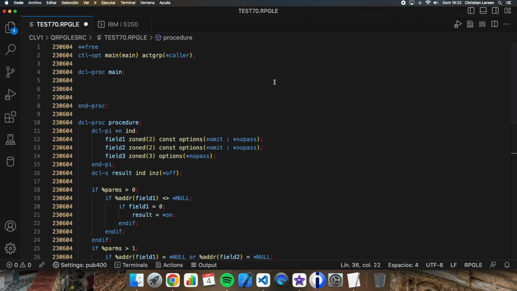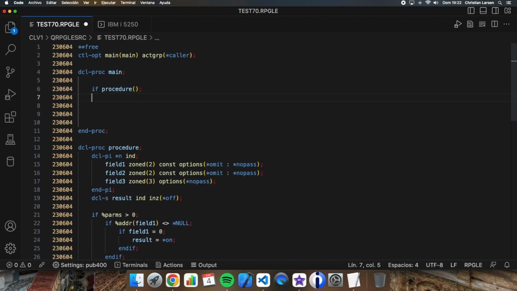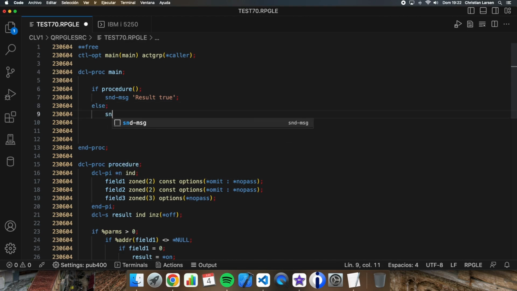Okay, for example, let's go to the main procedure, and for example, if procedure, I'm not going to pass anything, then result true, else result false.